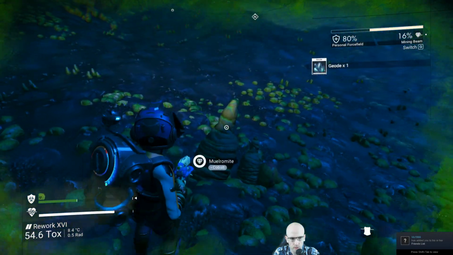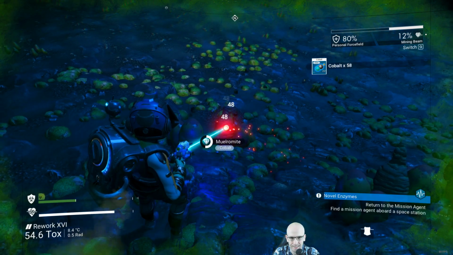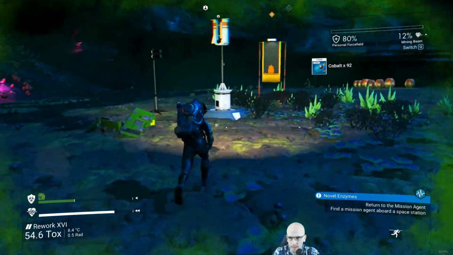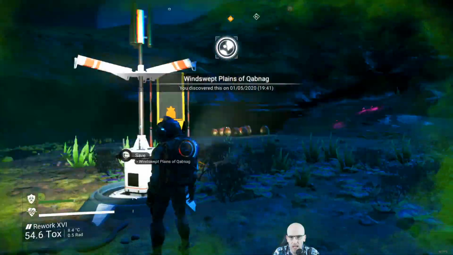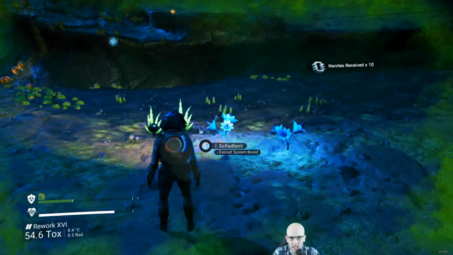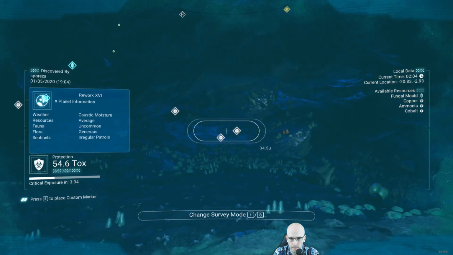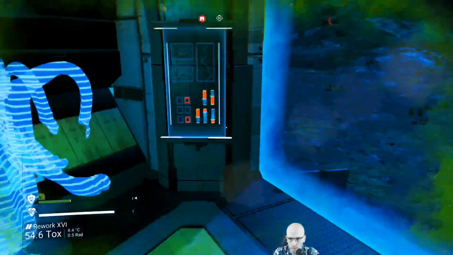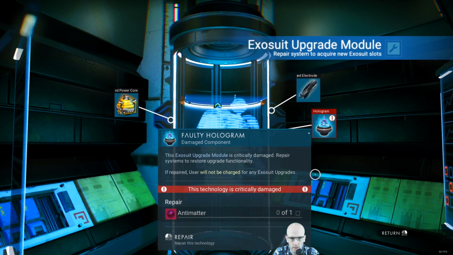What are these? Hey, Vic! Thanks. Save and shot. Okay. Windswift Plains of Kabnak. Yeah, so these, once you scan them, it actually says the name. And the ones that the cave marrow does not. Ammonia. Toxic protection. Stabilizing. Okay. Alright, cobalt. One more, and that's.